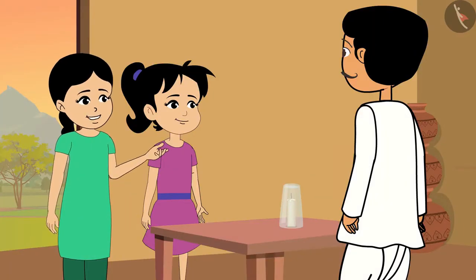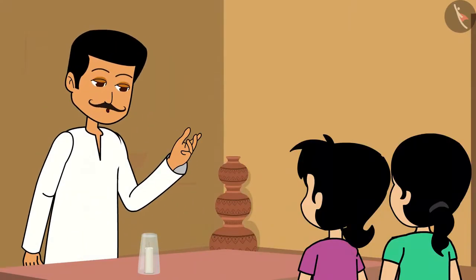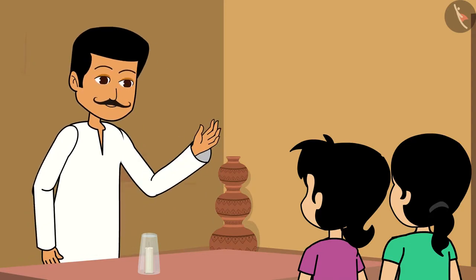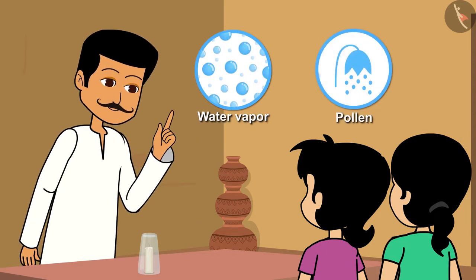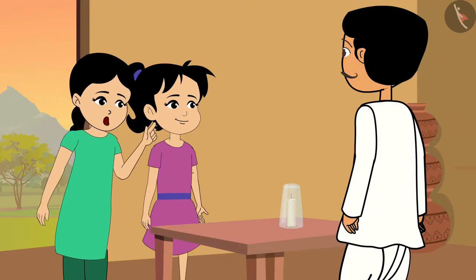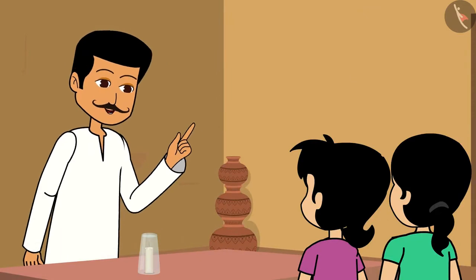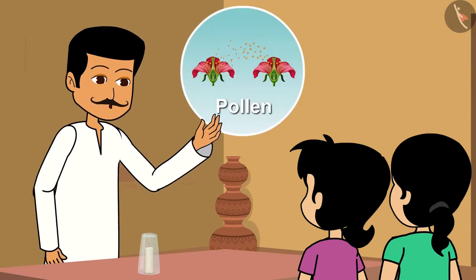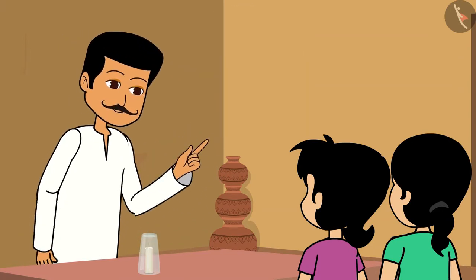And what are the characteristics of air? Like I said, air is the reason for the existence of living things. In addition to gases, air contains water vapor and pollen. I think there is water vapor in the air which causes rain. Yes, you are right. The air also carries pollen with it, which spreads and is responsible for vegetation and the birth of new trees.